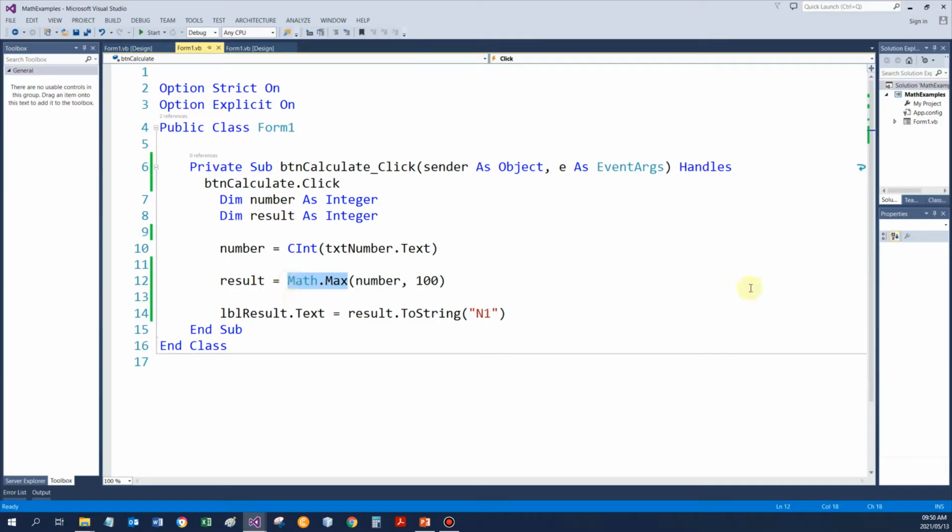Okay, so using the method, I only really need to specify what? Name of the method, the data that it gets, and I save the result. I don't need to worry about the steps that the method takes, the precise process that it takes. That's not my job. My job is just to say, Mr. Max method, please give me the biggest of those two things, and it's saved.